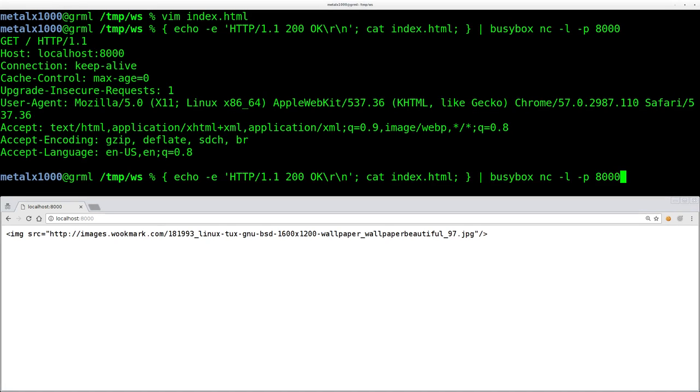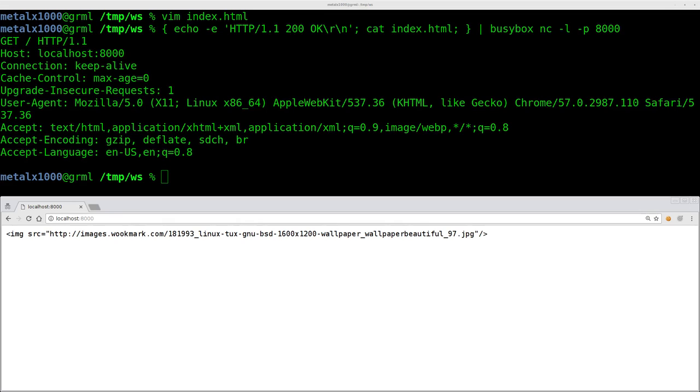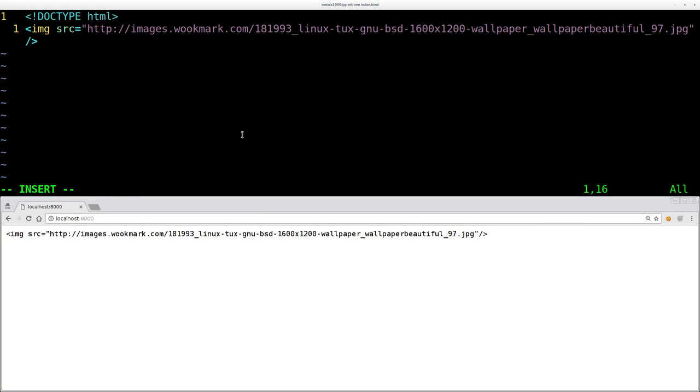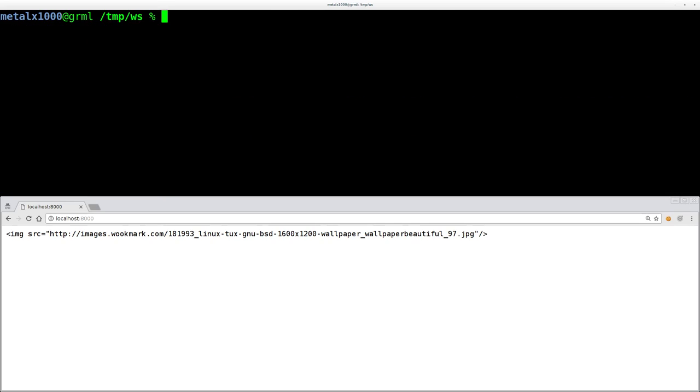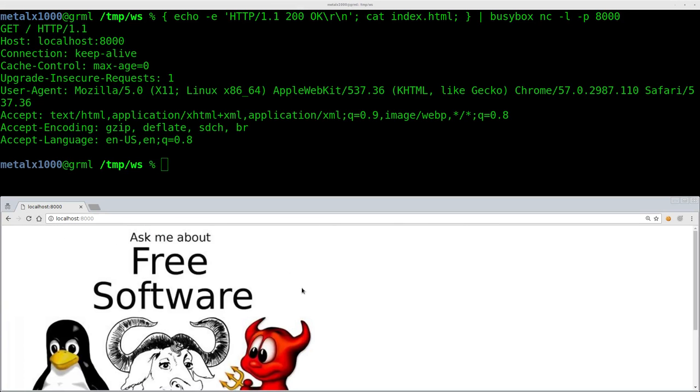I forgot one part. We need to have that doctype at the beginning of the file. So we can either put it in the file, which is where it really belongs, or we can put it in our command here. Let me go ahead and just go vim index, and here add that doctype. Otherwise, the web browser thinks I'm just passing in a text file and it's going to display that text. But now, I believe if I did everything right, there we go. We get the image on the screen because the web browser goes, oh, doctype, this is an HTML file. Read this as HTML. Display that image, which it did.